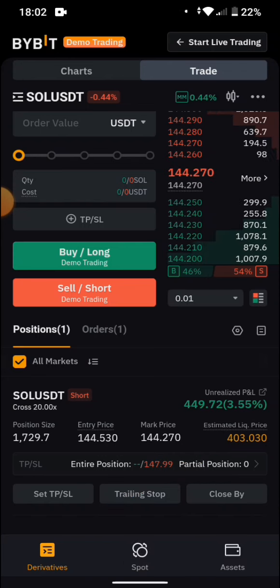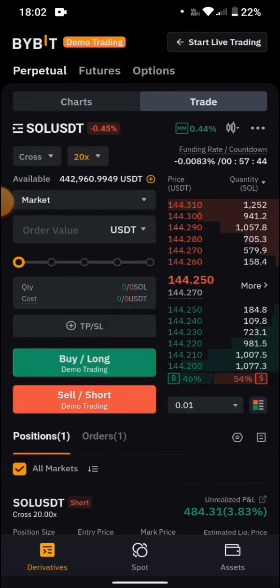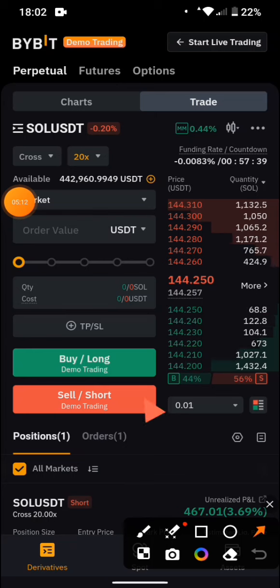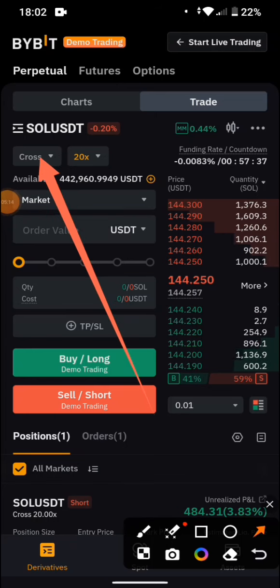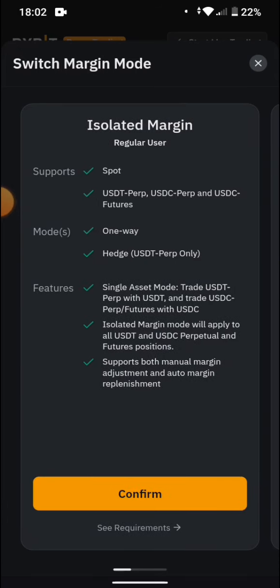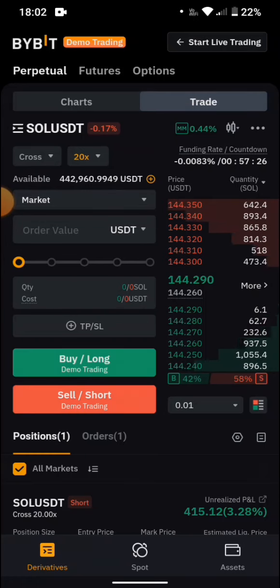One, how are you going to determine if you are losing all your money? It depends on two major factors. The margin you are using. We have two types of margin. We have cross margin and we have isolated margin. We have cross. If you tab in here, we have what? Cross, and we have isolated. I explained this. I have a complete tutorial about this.